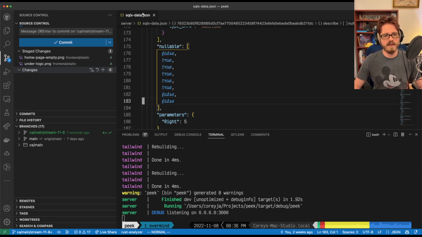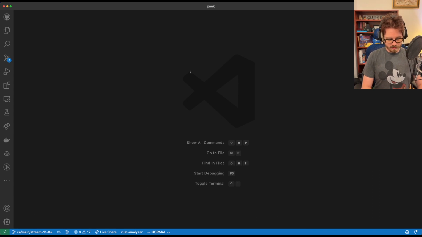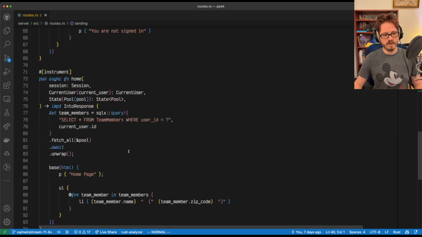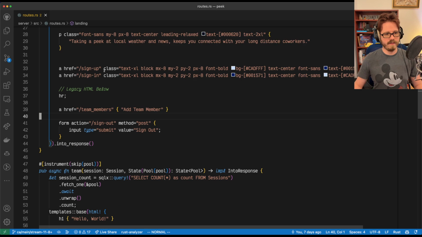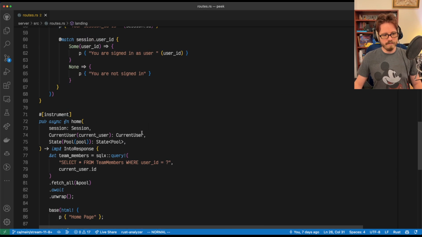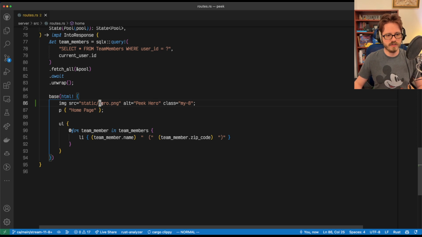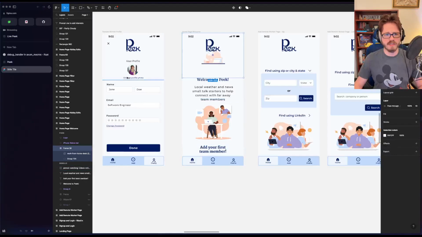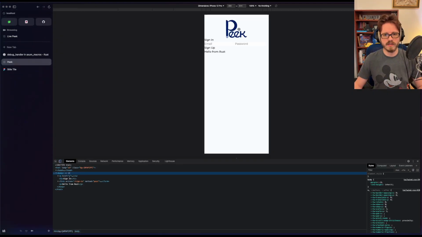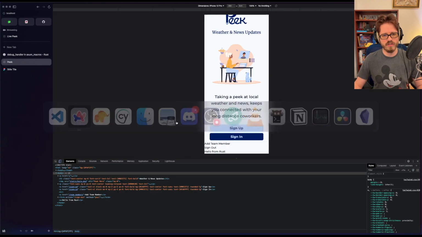We can close that, and let's open up our route file where we were just working and get started on this home page. Okay, so let's just copy some of the pictures that we had because they worked out nicely. So static, and then one of them was under logo. And yeah, I guess we'll just see what it looks like. Oh, wait, why am I not logged in? Shouldn't I still be logged in?